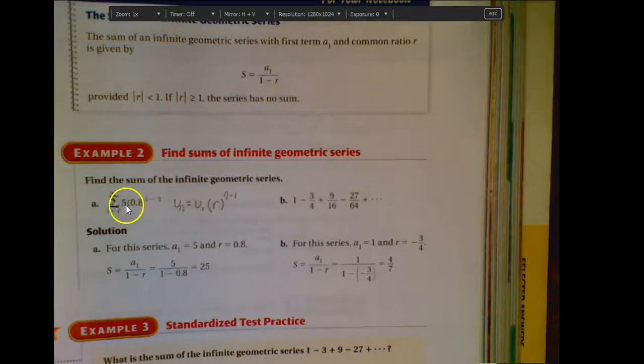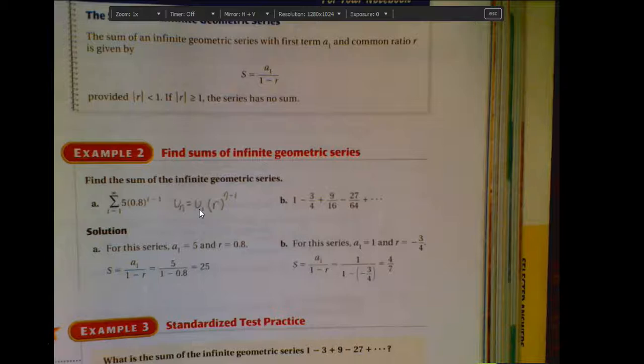So there are a couple of ways you can identify what the first term and the common ratio are. The easiest way is to simply understand that this models the geometric sequence formula. So right here should be sitting the first term. So 5 is the first term of the sequence. And right here is the common ratio. So 0.8 is the r value. That's simply the easiest way to identify the numbers for the formula, by recognizing the pattern that this is falling under, which is this pattern right here.